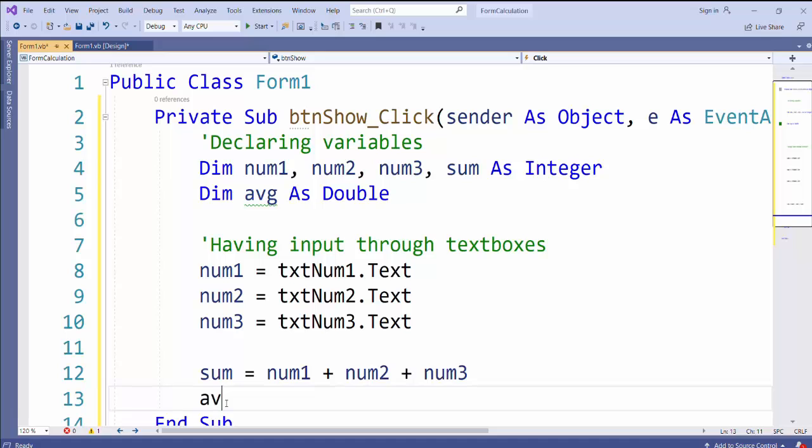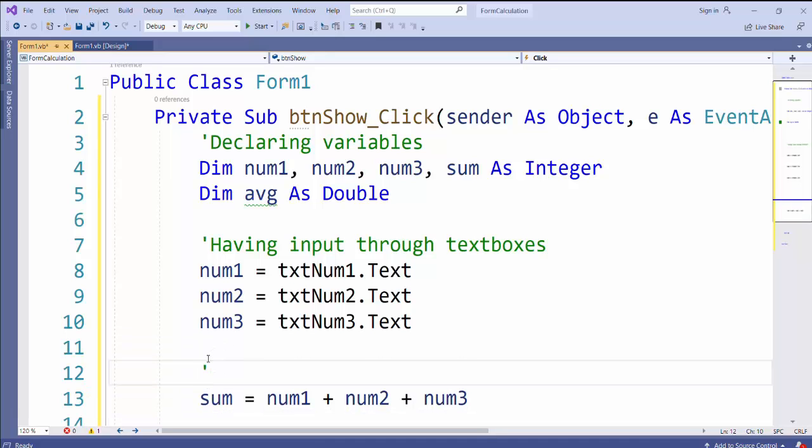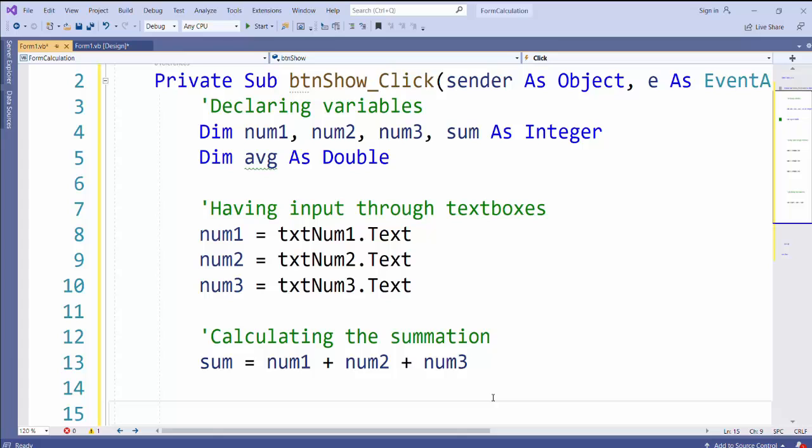Also, I am going to calculate the average based on the sum. These are the processes available in the process, and mentioning them under comments is very good programming practice.